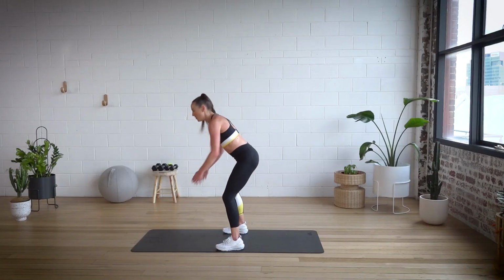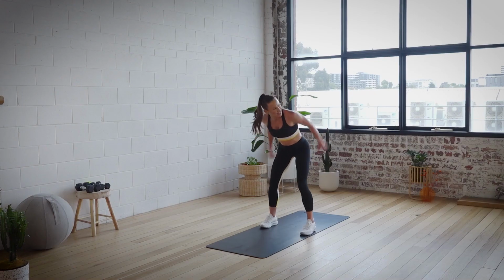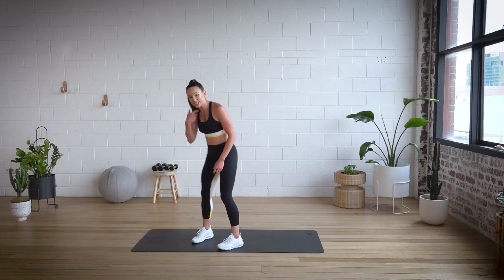4 more, 4, whew. This high pace, I tell you, throw it, throw the slime. Good. What colour's yours? I think mine's a mix of green and pink today. And 2 and 1. Okay, shake it out. One more exercise, 15 seconds to get into it.